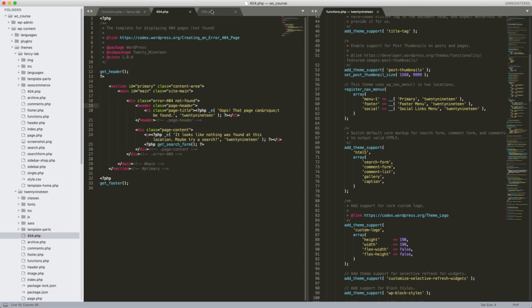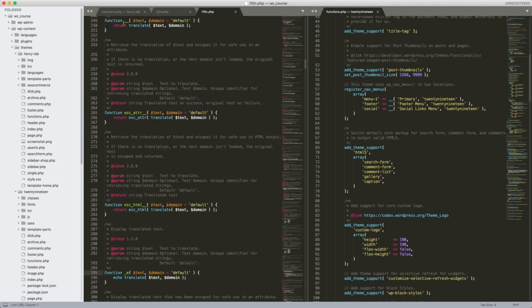On the other hand, double underscores does not use echo. It simply returns the content of the translation. That's why it will be wrong to use it when you try to display the content on the screen, unless you echo out the function too. That's why it's used to involve pure PHP code, or to store the value of a translation inside a variable.